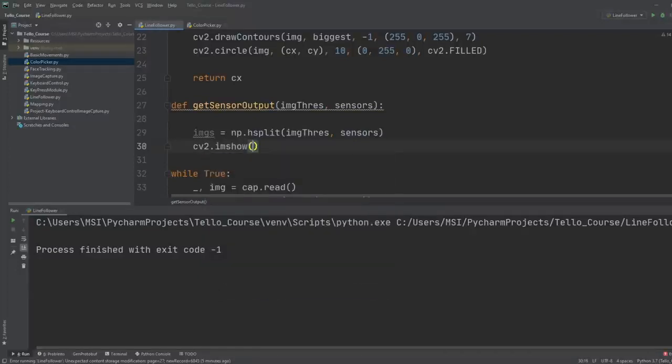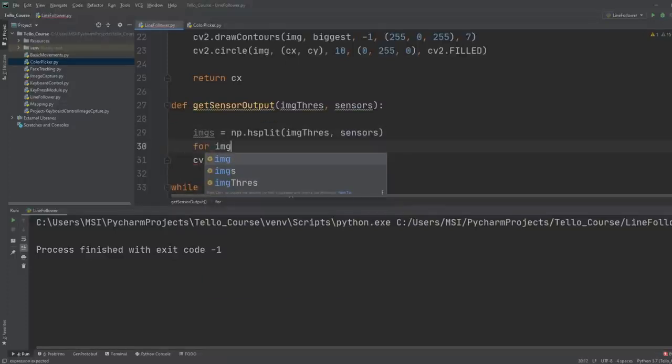cv2.imshow, and we can create a for loop here: for image, or let's say for x, I am in enumerate images.